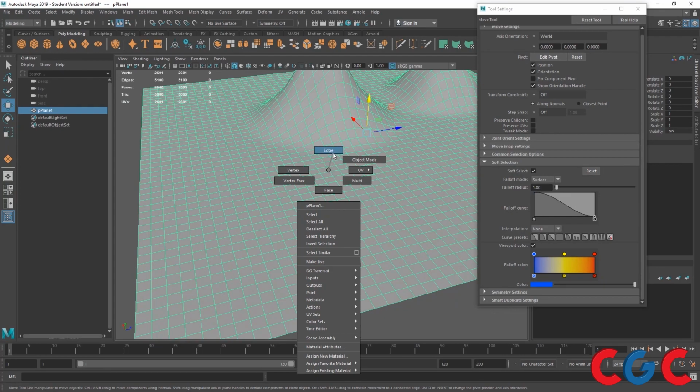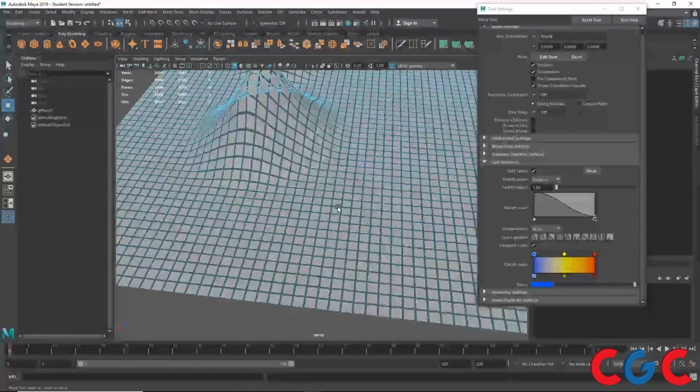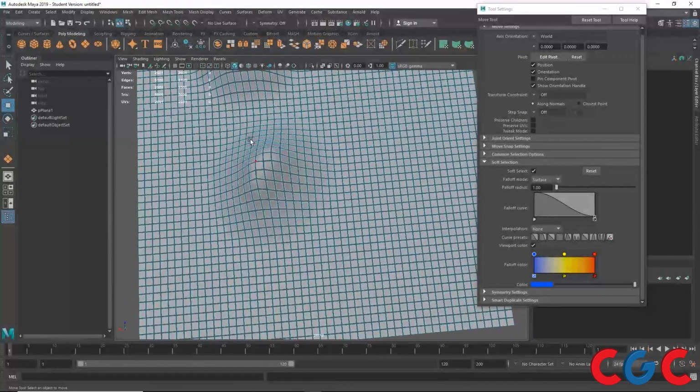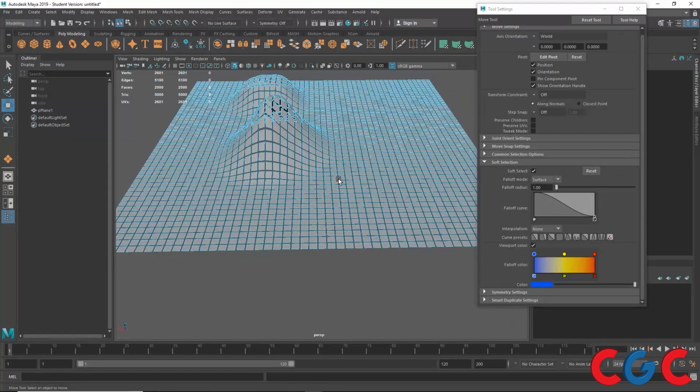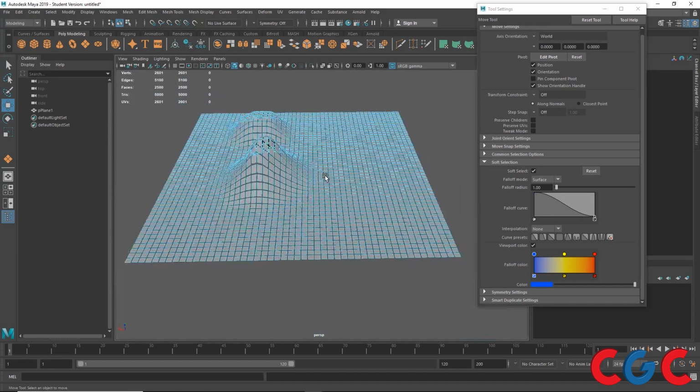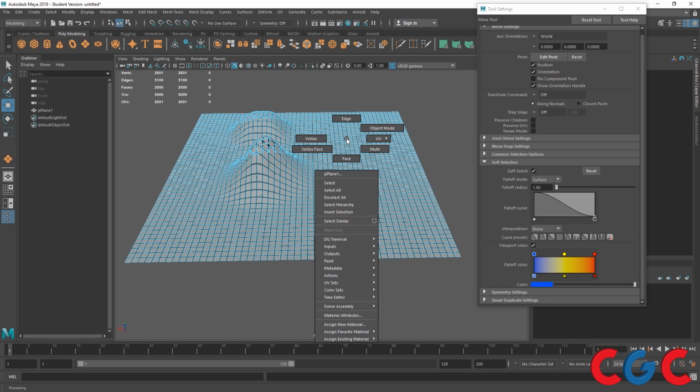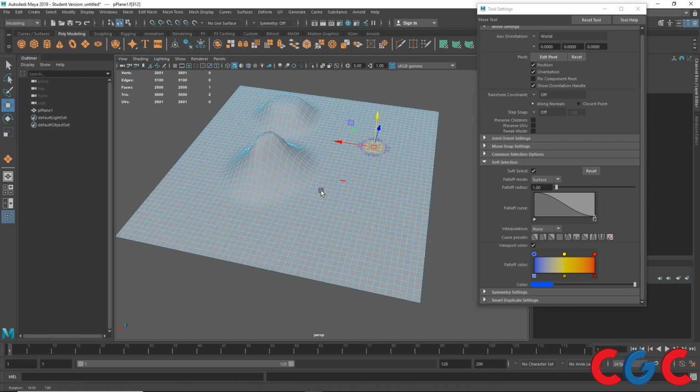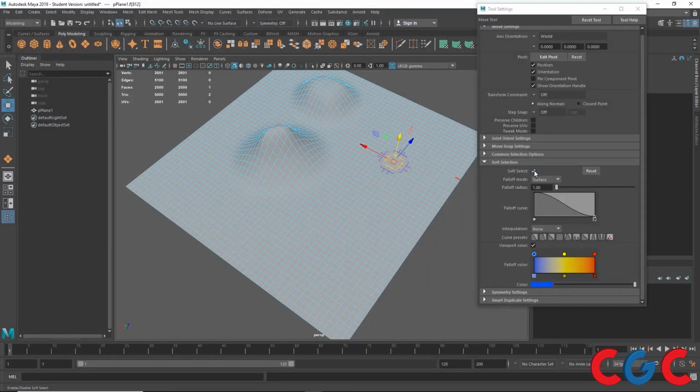So here we have something called Vertex Face. This Vertex Face, you can see it is showing the faces in a different way. This is mainly used for painting vertex weight or seeing some accidental extrusion. This we will see when we are editing our components. Then we will see multi. I will turn off this soft selection. So always make sure you are keeping these things off when you are working in a normal mode.